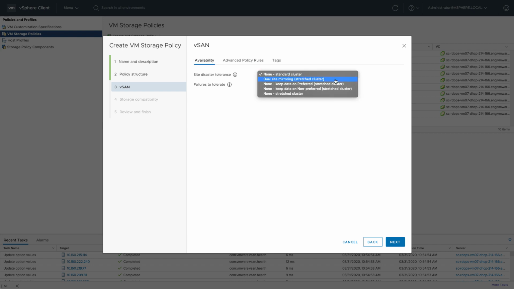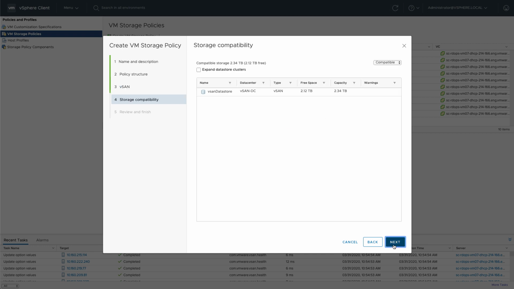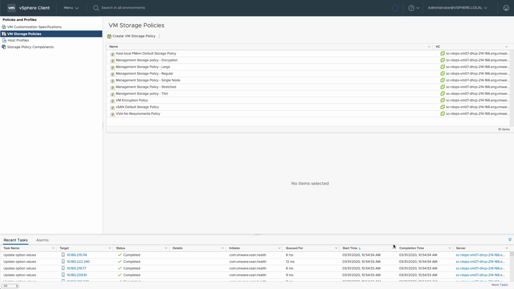So we'll select this dual site mirroring, which is a RAID 1 configuration across locations, and then we'll have a RAID 1 configuration within the location as well. As you can see, the vSAN data store is compatible with it, and now we've just created our first policy.